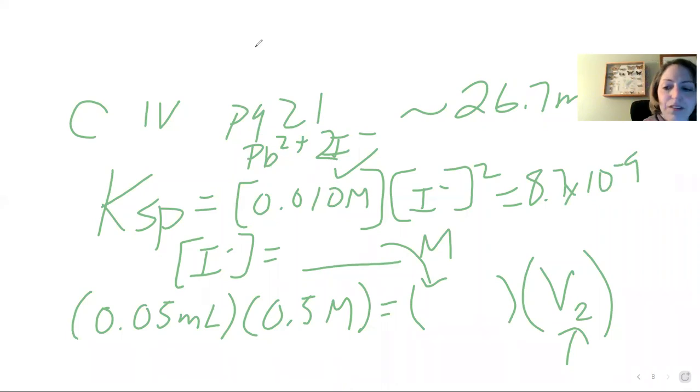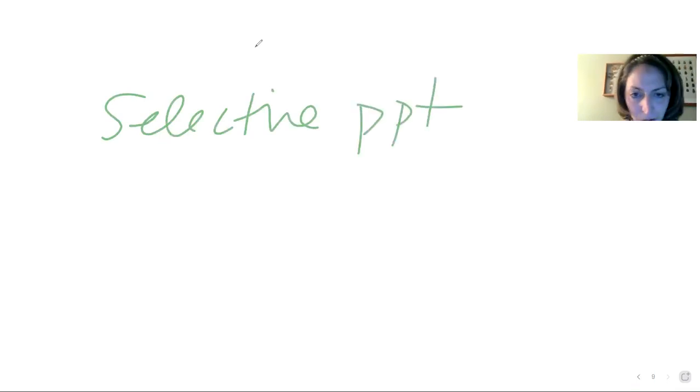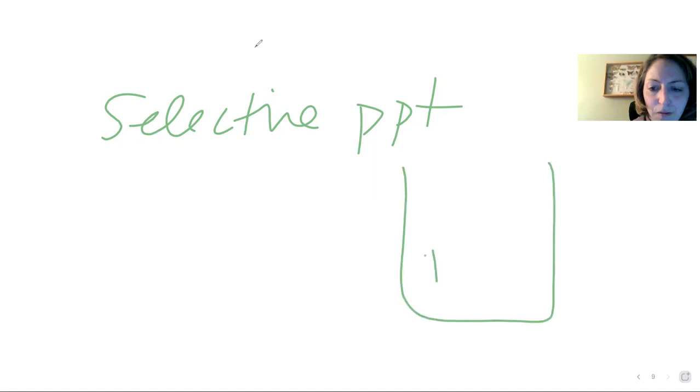Oh, somebody asked, what is selective precipitation? Guess what? It was on page 1. It was a term, selective precipitation. You guys have seen that. It just means, if you have some kind of beaker with a bunch of ions, will one thing precipitate out before another? Actually, just a minute ago, when we were looking at number 4 on page 23, that was kind of like selective precipitation, because you basically had this mixture of all these ions floating around in solution.